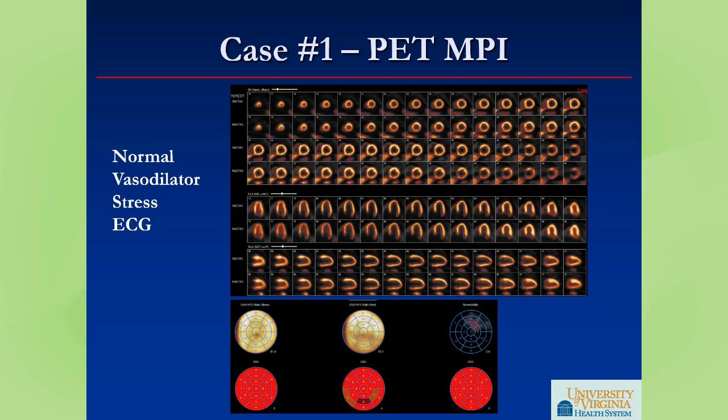And if you look here, you can see that the heart appears dilated. There's not really necessarily any evidence of transient ischemic dilation. And if you look at the perfusion, there doesn't appear to be any focal areas of perfusion abnormality. And if you look down at the polar plots, when these images were compared to a database of normals, you can see that there are no areas that were flagged as abnormal. So the relative perfusion on this imaging appears to be normal.